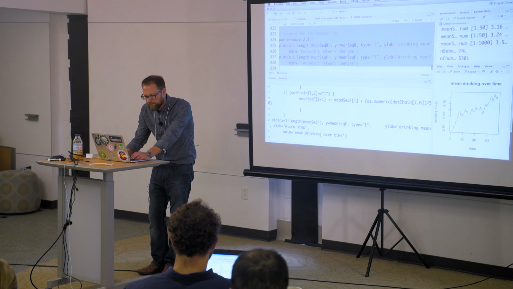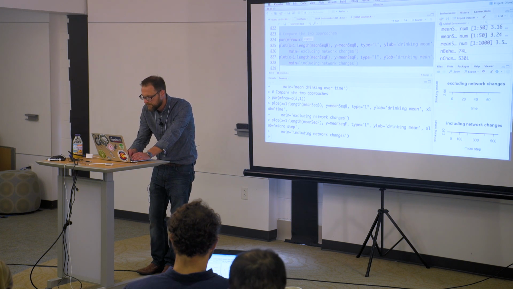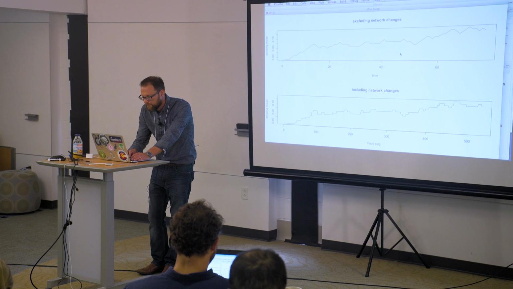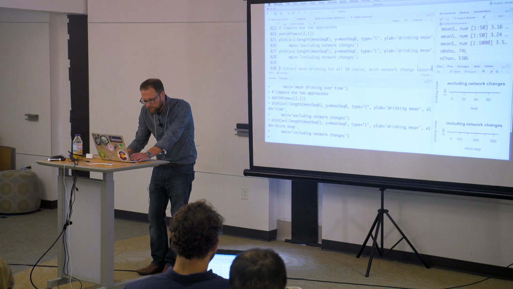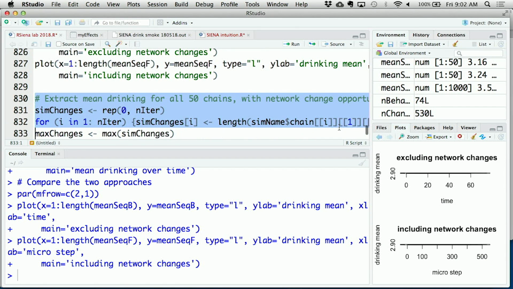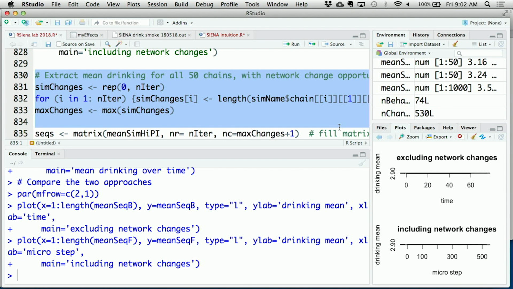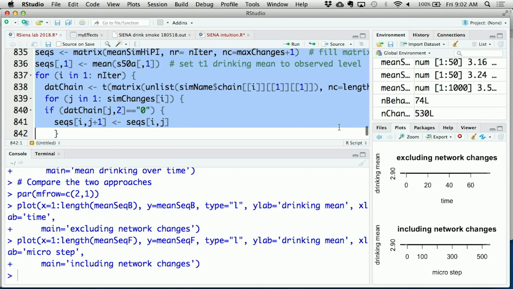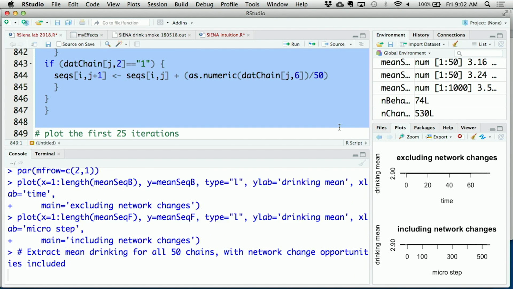We can plot these side by side. All right. So I think this might be the last step. So just another way to look at this stuff.